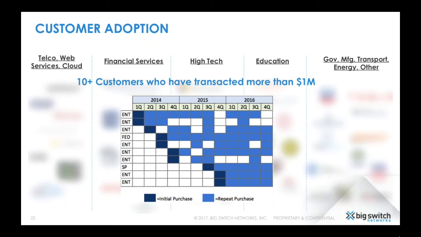But what you see is that from a monetization perspective and an investment in Big Switch, once customers try the product, they continue to deploy it not only in the existing environment, but then expand the use across their enterprise or across their operator environment. And so what we're seeing now is the lifetime value of a given customer is growing significantly at a multiple of 10 to 20x, right? So that's a very important variable that we're tracking in terms of customer satisfaction, as well as what we're doing in terms of the build out of a land, expand, and renew software business.